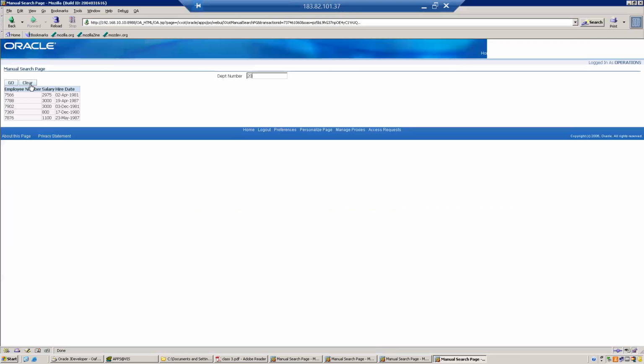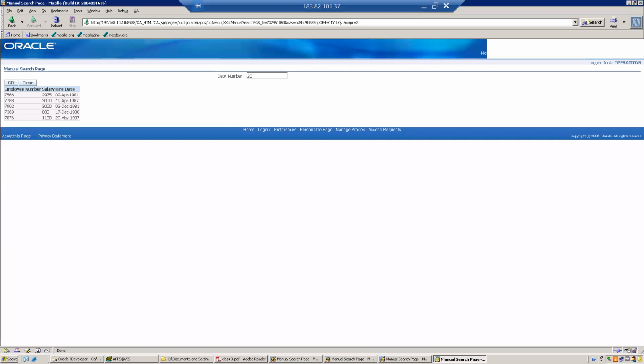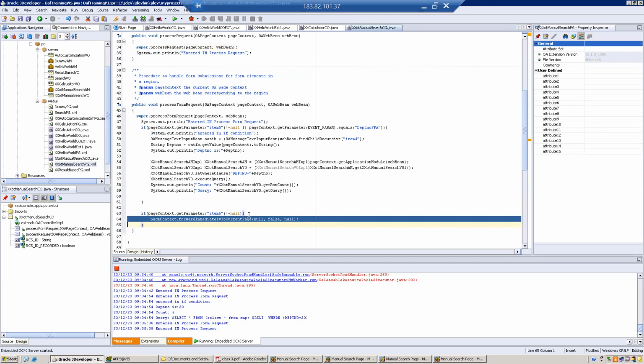Now I am going to click on clear. See, no data is removed, but if you go here, you can see that it entered in process request also. If you keep false, it will remove. If you keep true, it will bring all the data, whatever is there. This is the feature provided by Oracle, a URL to move, when you do any action and want to move to our process request, then we need to call this: forward immediate to the current page. It will go again to our same page process request. If you want to handle anything, you can do it there.